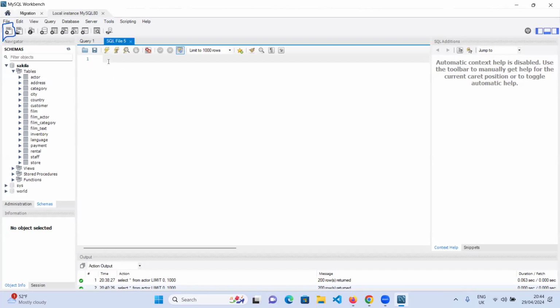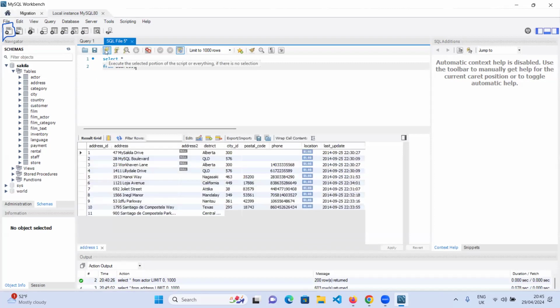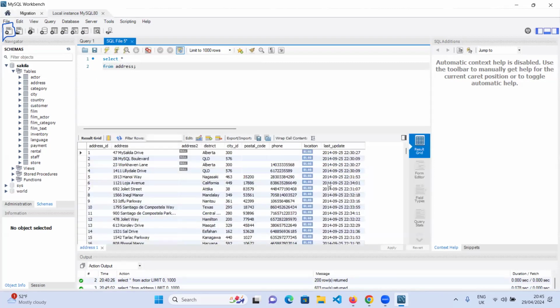And these things you're going to learn, I am just explaining another thing. So this code is not something you should bother yourself with. You will learn all of them. So I just want to select everything from a table. So let me select address this time around. I want to select all the columns from address. And this is how we close it. I will run it. This is where I'll run it. So this is all the table from address.